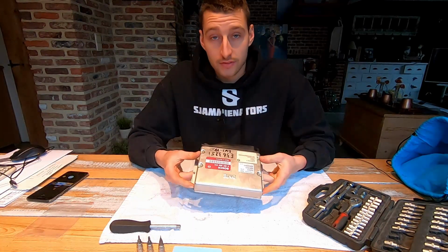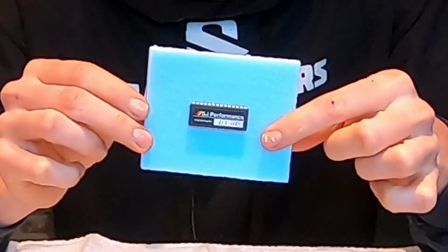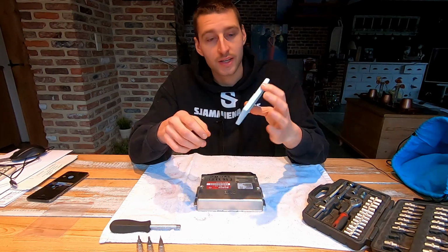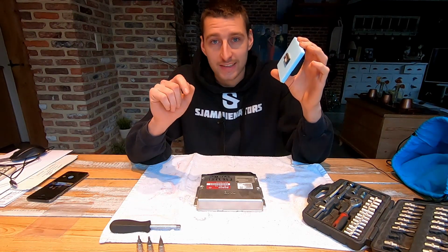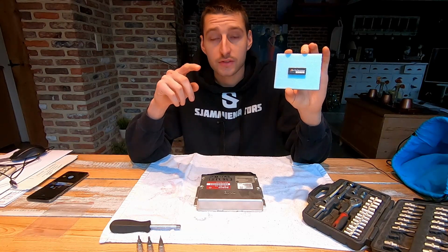Now, I have a spare one of these, and this is the one I'm gonna use to put in the performance chip I bought on eBay. It's a $30 eBay chip, and it's supposed to give me 20 horsepower extra, which I highly doubt. And it will raise the rev limiter from 6,500 to 7,000.